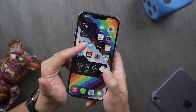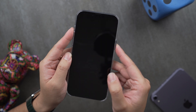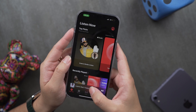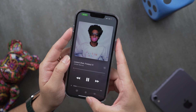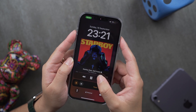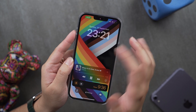Besides the battery percentage, there's one more feature that I really enjoy. Let's say you'd like to set a timer for 10 minutes — while you are on the lock screen, a timer bar will show up at the bottom and you can pause it or cancel it directly from the lock screen. Another cool thing is that while you're listening to music from Apple Music, Spotify, or YouTube Music, the lock screen will put the album at the center and the background color will change based on the music album. If you don't want to see it, you can just click it off and go back to the lock screen.